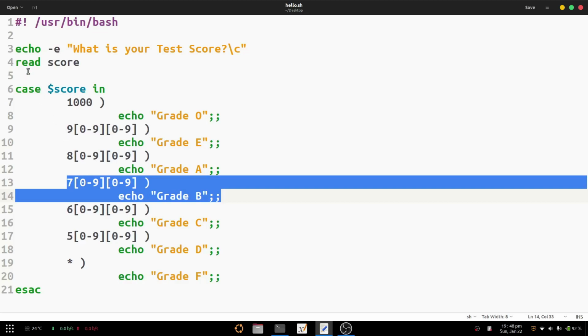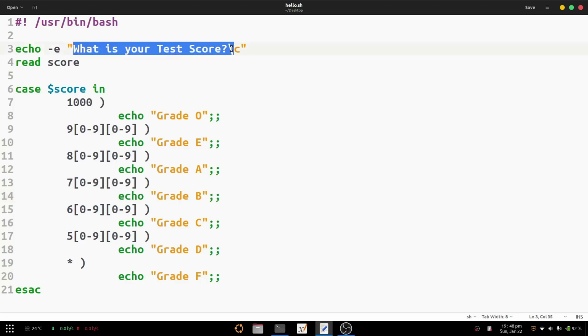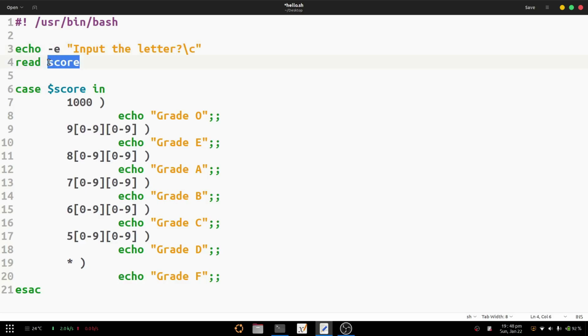Now another small shell script to check whether input letter is small or capital. So here suppose we are changing the script once again, and here we are changing the echo as input the letter, and here we are changing the variable name also from Scott to LETT, and here that must be $LETT in.